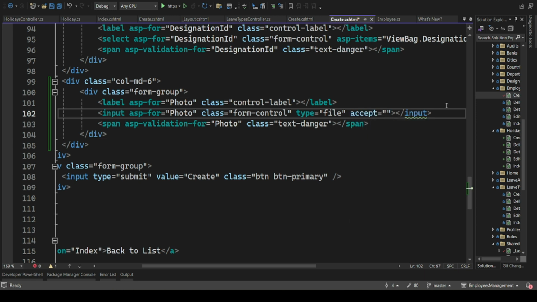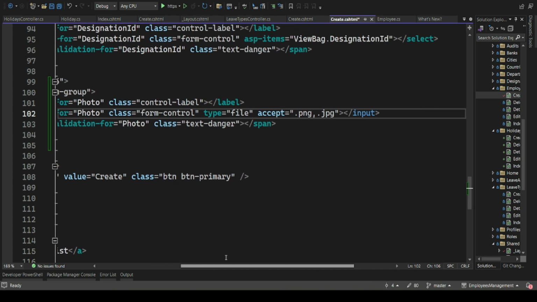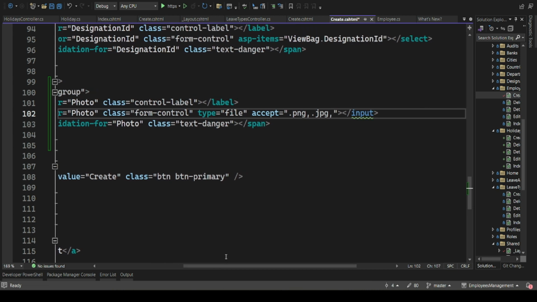I can say accept, then .png, then a comma, .jpg. This will allow us to limit the kind of files that can be uploaded. Then I can do .jpeg. I think I can do those two.